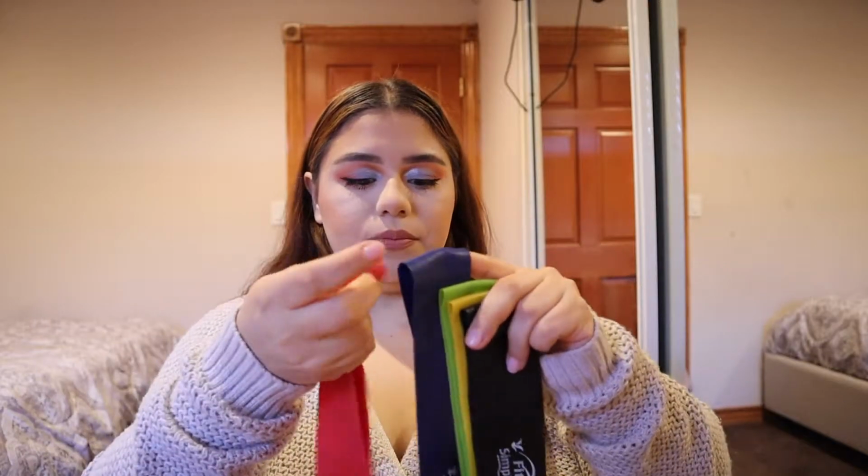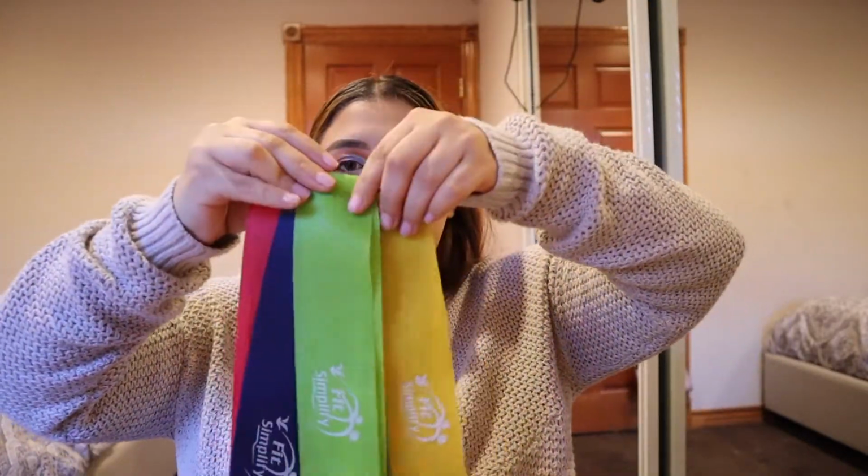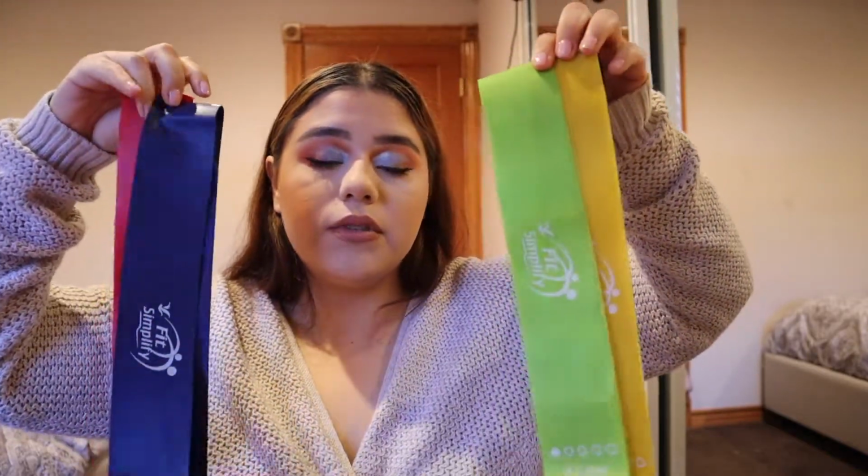So I'm not disappointed that I purchased these. I did buy these on Amazon. Everything that I buy from Peach Bands I also bought from Amazon, but these I also bought on Amazon. They're the first resistance band purchase that I've ever made. It comes with 4 bands, from extra light all the way to extra heavy.